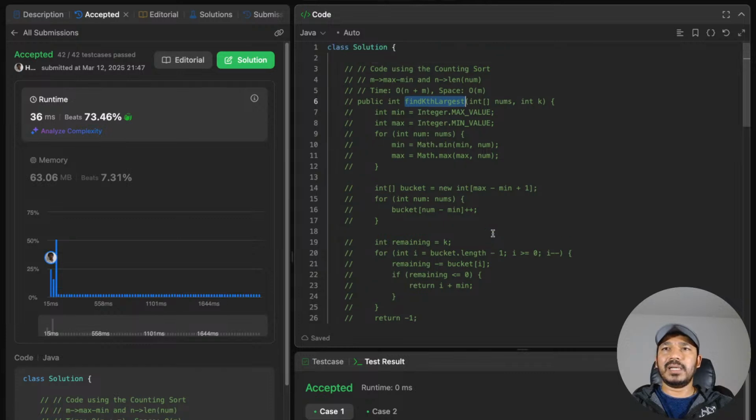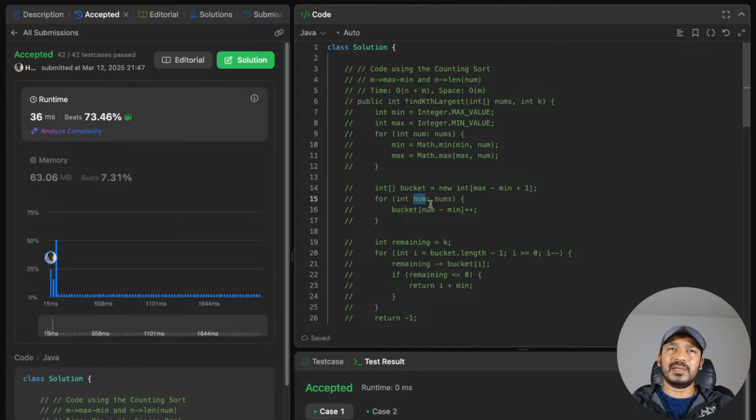So yeah, let's not worry about it, but just to be creative in problem solving in some interviews when we are thinking through. Let's see, find kth largest element. I have the min element and the max element here, and after I know the min and max element, I can create a bucket with the size of max minus min plus 1. So I need to create a bucket of size between the maximum and minimum, and then I'm incrementing the number within that bucket.